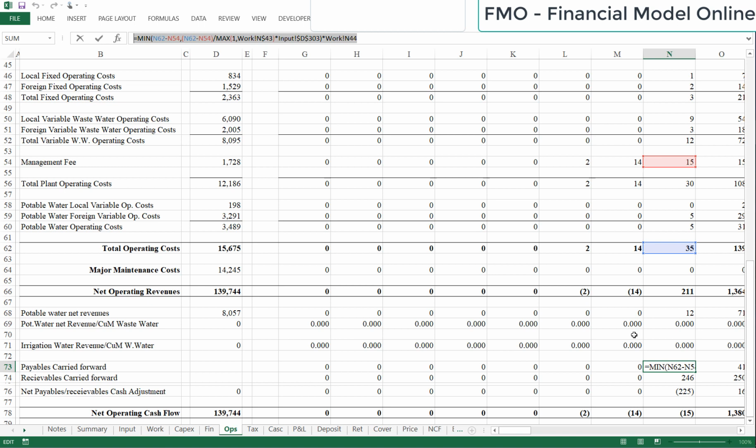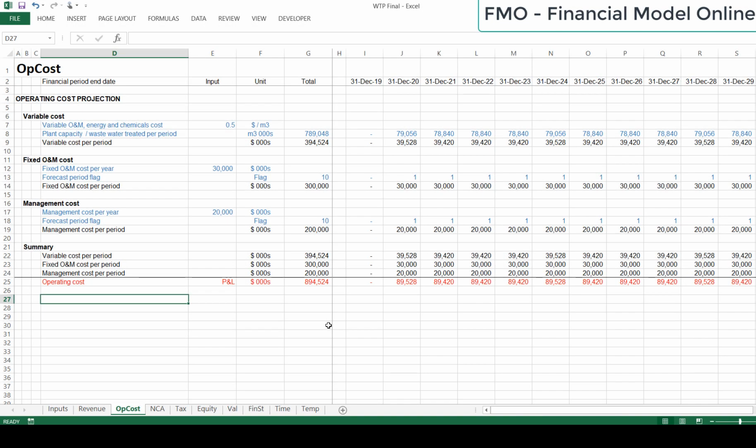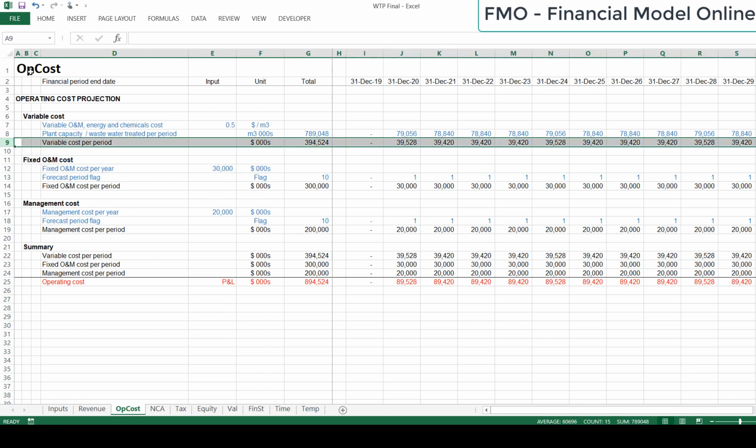What we want to do is make the life of those who will be using our model easy. And let me show you how we will be approaching the problem of having lengthy formulas and the problem that components of the calculations are all over the place. We will be dividing our calculations into blocks. For example, we are on the operating cost sheet, and here we have the variable cost per period.